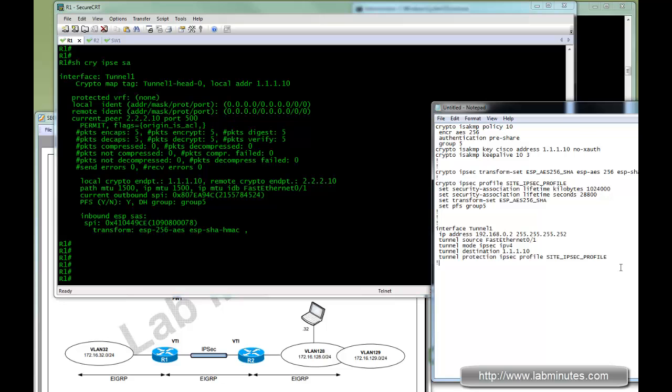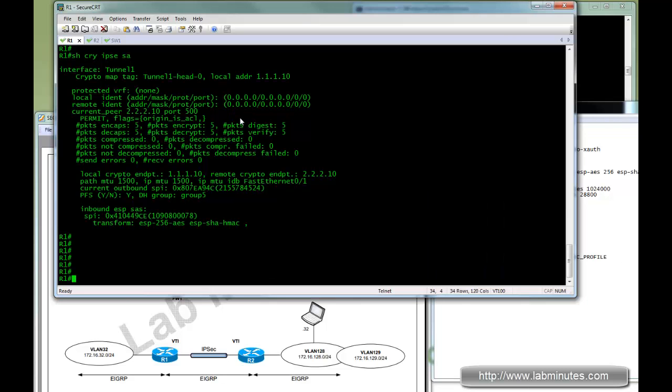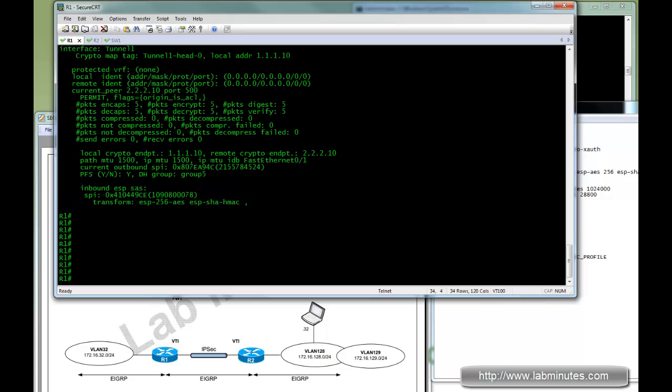without having to worry about the crypto access list and having to reverse the order of the source and destination IP and all that. And the other thing you might notice here is with the crypto IPsec SA output, there's no local or remote subnet. Okay, everything is defined by the routing function. So from where we are, you can simply create a bunch of static routes pointing out tunnel 1, and you will be able to push the traffic over the tunnel.